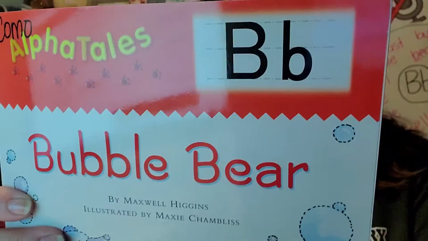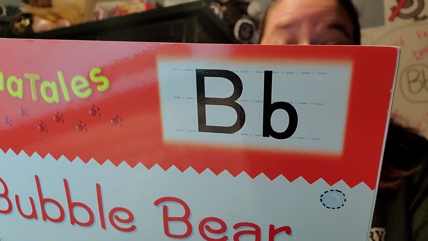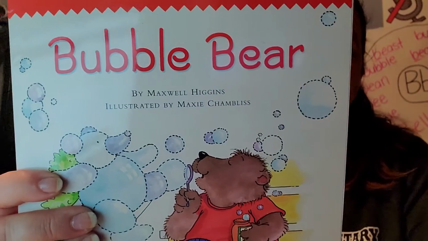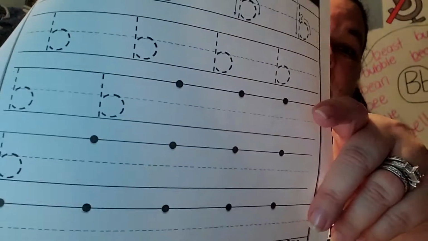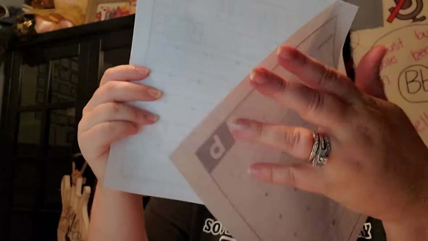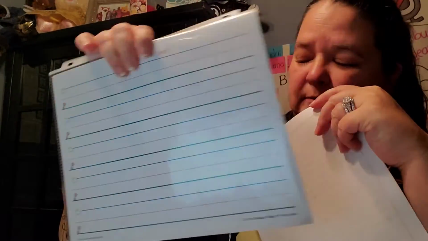We have been working on the letter B this week. B says bubble, bear, ball. B is what we're working on today. Today, when we're done, you're going to do your name practice, of course. And then you're going to practice writing your lowercase b. But we're going to practice those first on our writing paper.